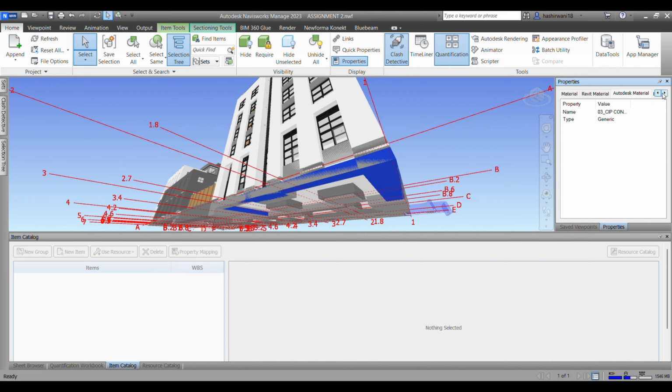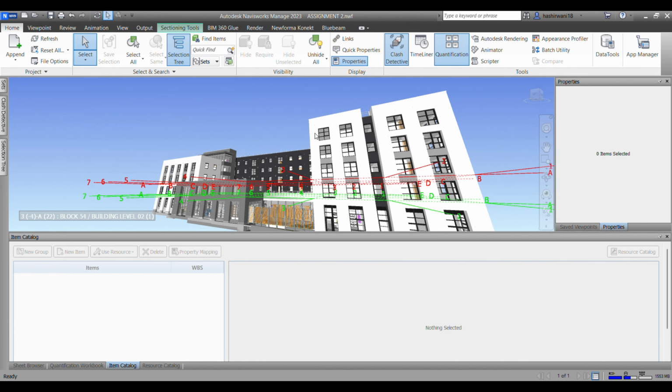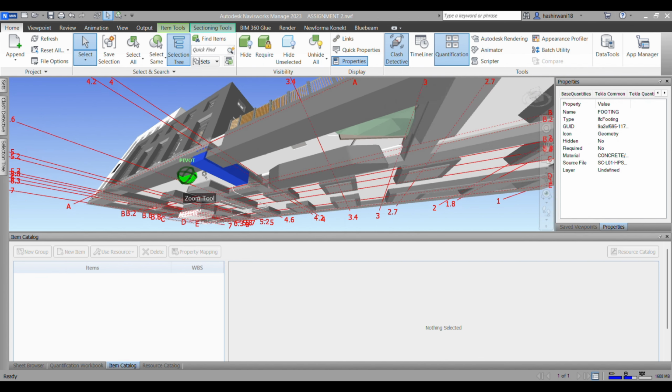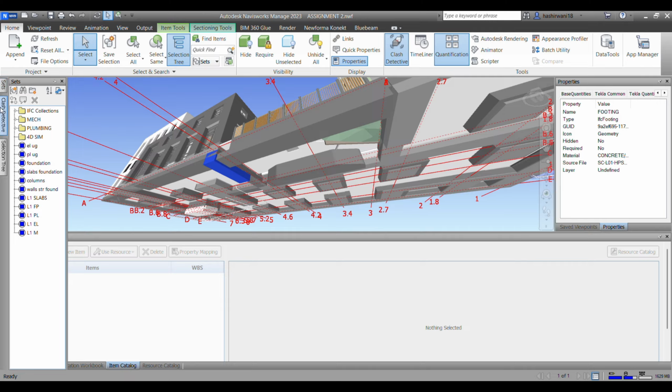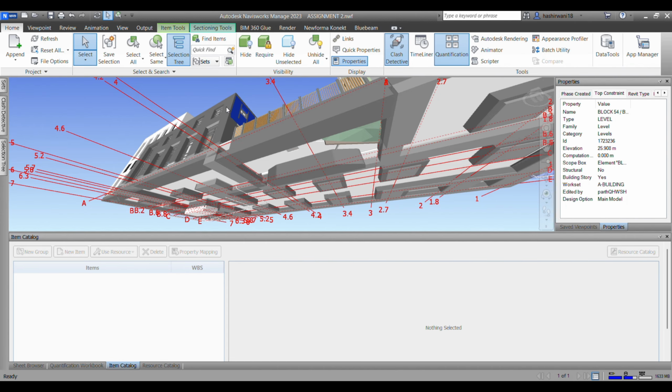And then if I go to Autodesk materials and the element IDs, I can see the levels, etc. But if I select the architectural model here, the architectural model is also from Revit. Let me check if I have some model from Tekla. Can you see, guys, if I select this footing here, some of the footings are from the architectural model. In our selection tree we have an architectural model and a structural model. So the architectural model is from Revit.